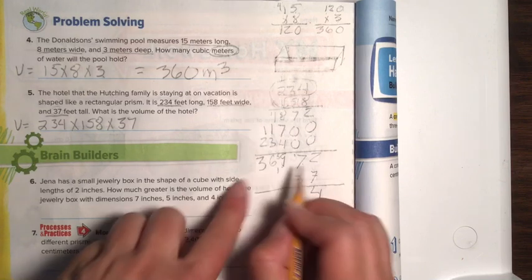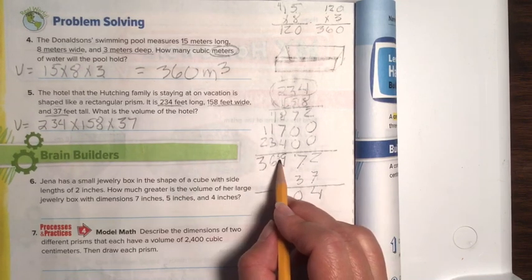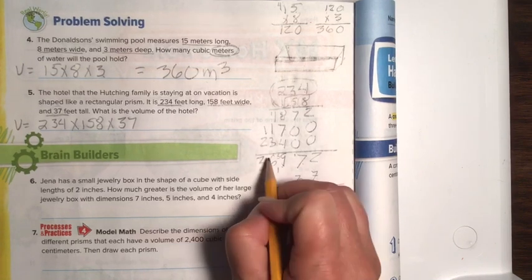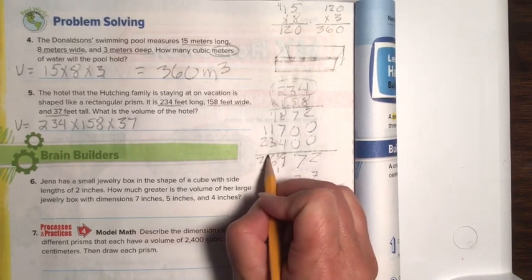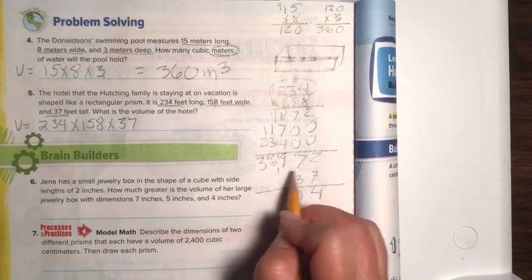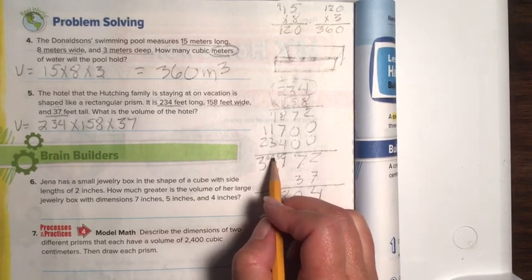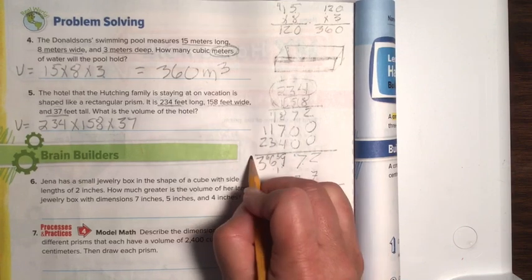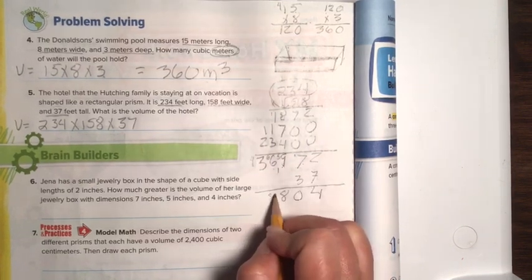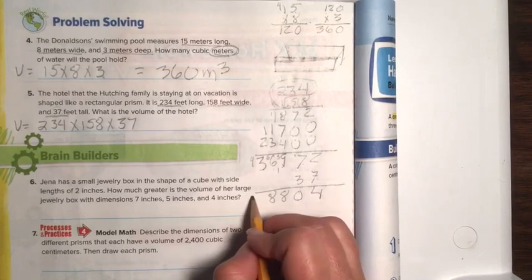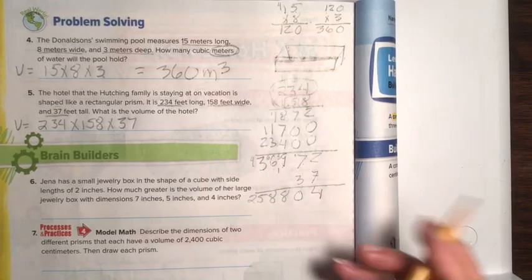7 times 7 is 49, plus 1 is 50. Carry the 5, bring down the 0. 7 times 9 is 63. Sorry, answering a text message. 63 plus 5. So, 5, 6, 7, 8. So, 68. Okay, 7 times 6 is 42. 42 plus 6, 6, 7, 8. So, this one's 48. And then 7 times 3 is 21. 22, 23, 24, 25. Whew! That's a beastly number.